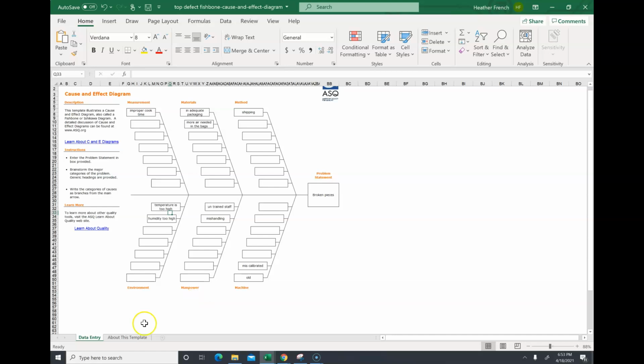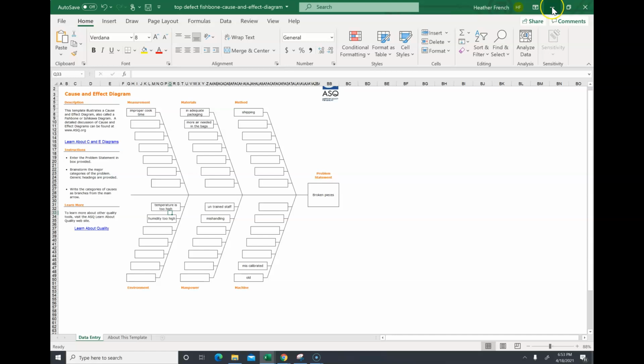This is a really great template, and you just go through, and I want you to fill in at least one, but on most of them, you should have more than one, because then next week, we'll use these ideas that you've put under your cause and effect to choose a solution in the payoff matrix, and then go from there on actually writing up a plan for your improvement. So make sure you complete this.